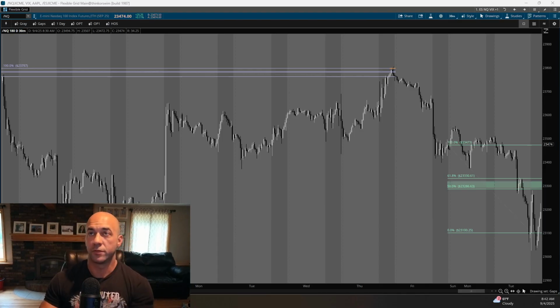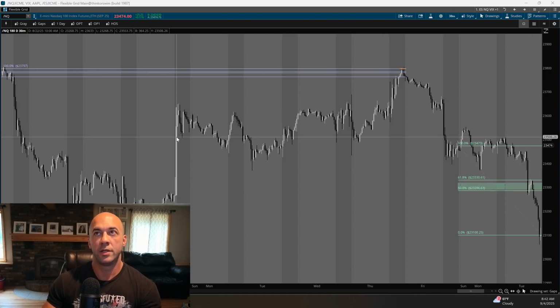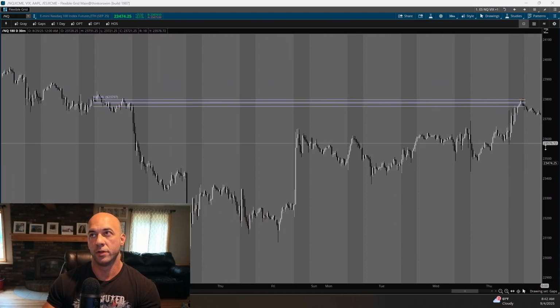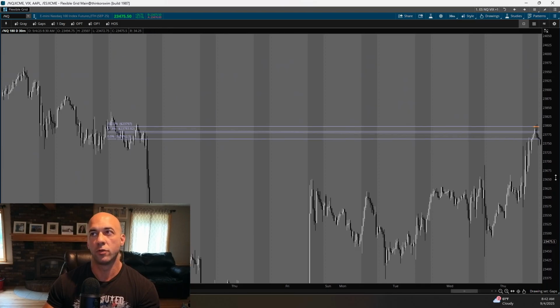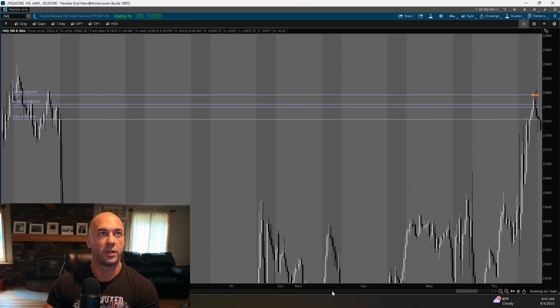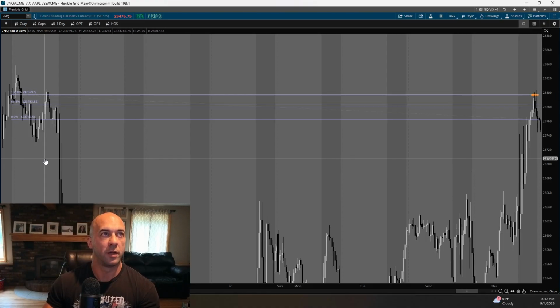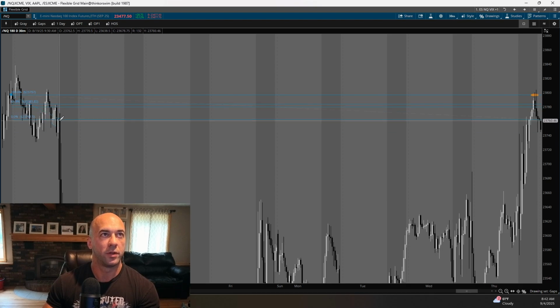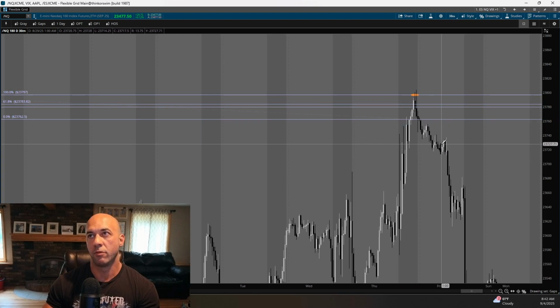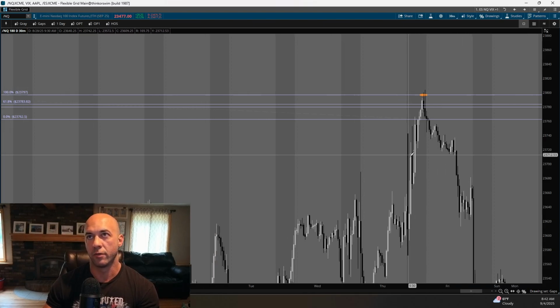So first things first, why do I not delete the fibs once they're filled? So when I draw them, and here's a good example of one that took days to fill, when I draw them, like when I draw a gap, if I draw it normally from here to where the open is, you'll see that I have the right extension on. So it just keeps going forever and ever.